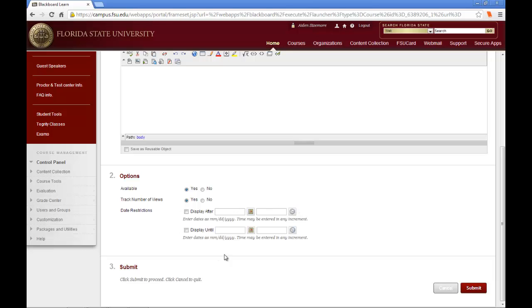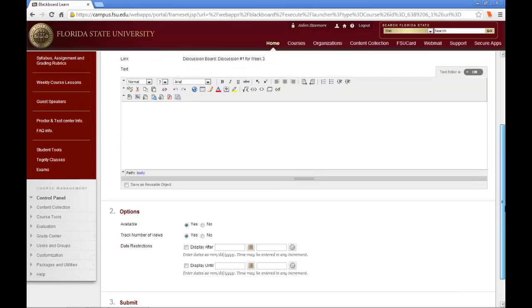Instead, it can operate on what is called an adaptive release. It can operate on this adaptive release and you don't have to worry about it. The course kind of autopilots on this. Most of the features within Blackboard have the ability to set a date and time restriction. So if it's something that you're interested in, please contact Aiden Sizemore and we can go over in more depth about how adaptive releases work and if they'd be appropriate for your course.